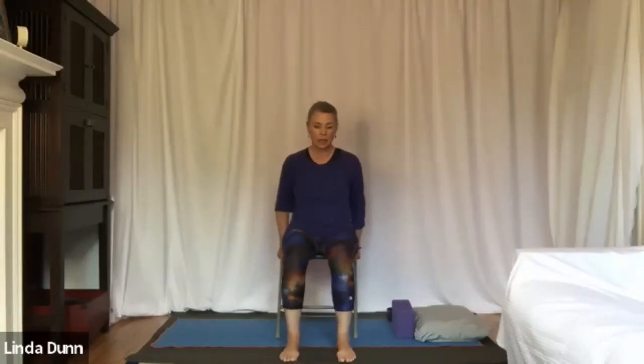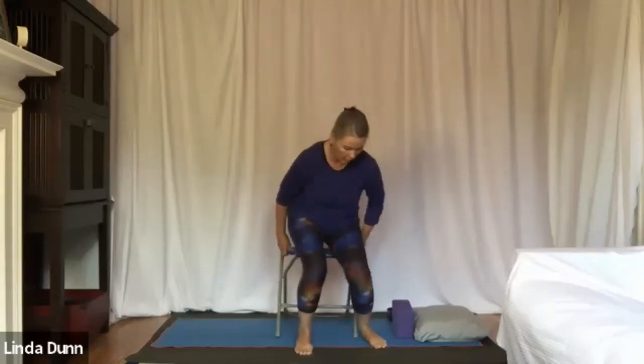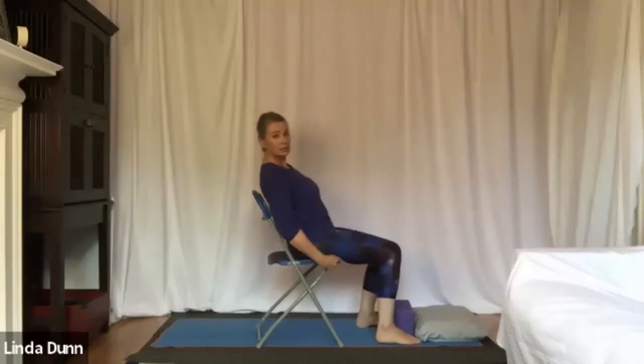So let's begin by coming forward onto the chair. So you're towards the edge of the chair, but we're going to lean back. And as you lean back, have the chin tucked in just a little bit. If this is uncomfortable for you, then make it comfortable by adjusting yourself. So I'm going to turn my chair sideways just to demonstrate a little bit.